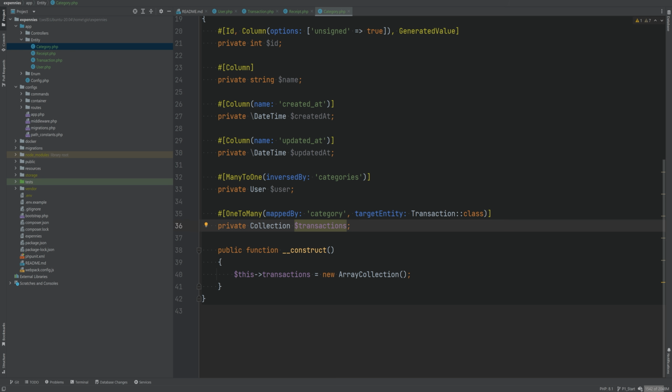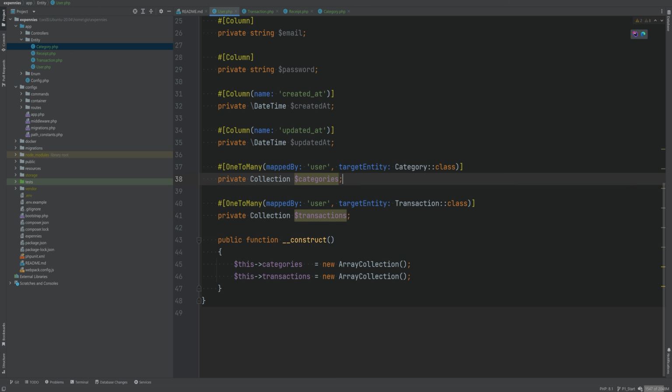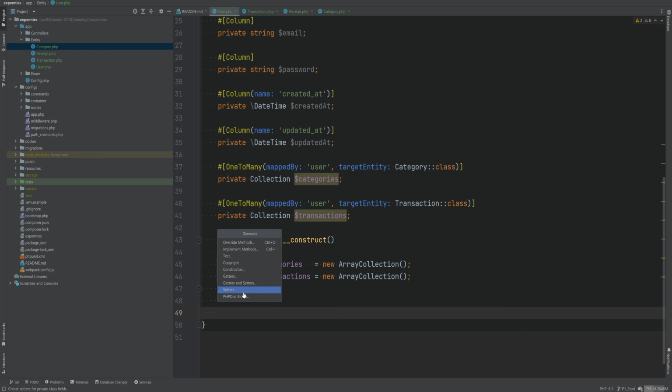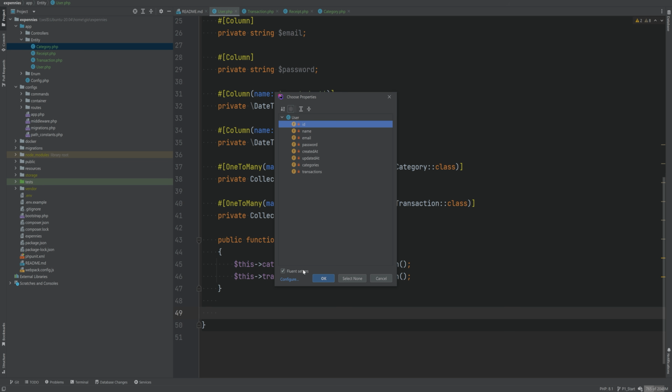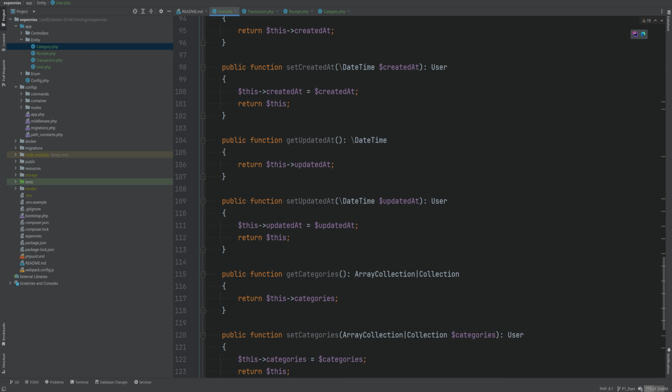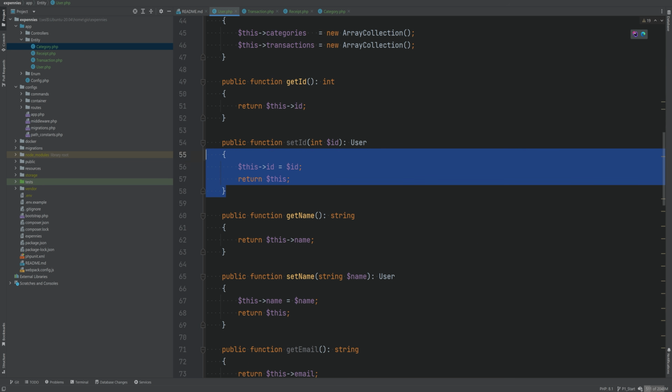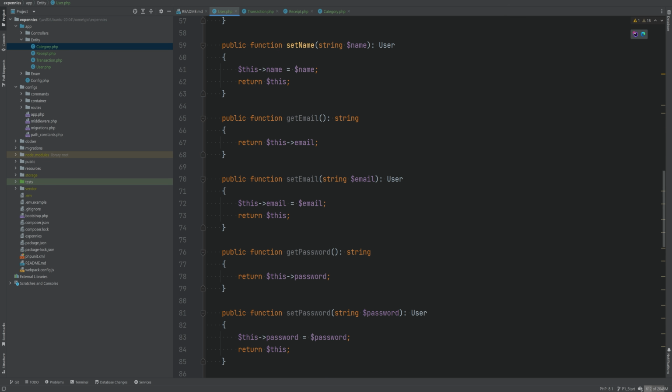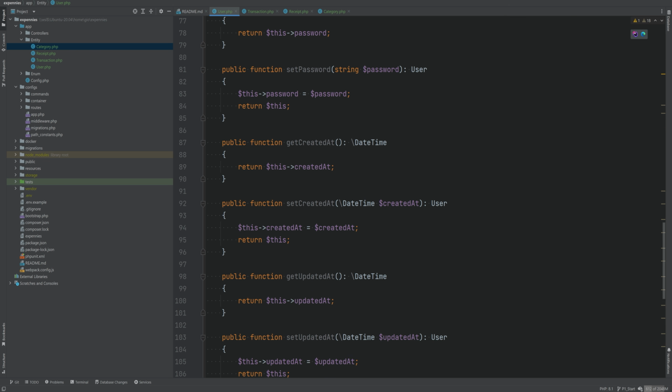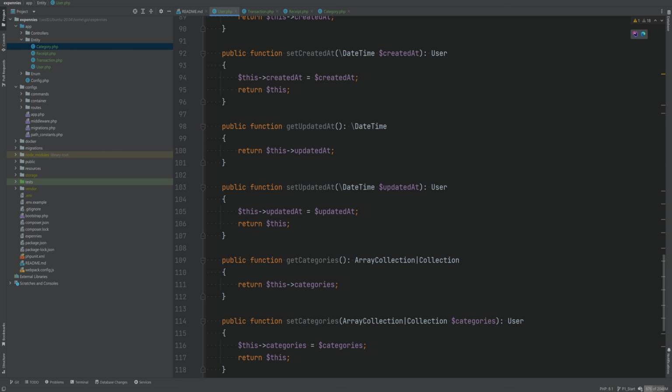Alright, so now that we got the relationships all set up, we need to add some getter and setter methods. Later we might change to use things like DTOs and value objects, but for now we'll just add simple getter and setter methods. Since I'm using PHPStorm, I can actually generate the getter and setter methods. So let's start with the user entity. Press Alt Insert, generate getters and setters. We'll generate the fluent setters, and we just have to adjust some of these. For example, we don't need a setter for the ID. The rest of these look okay. Maybe we'll adjust them later, but for now these are okay.